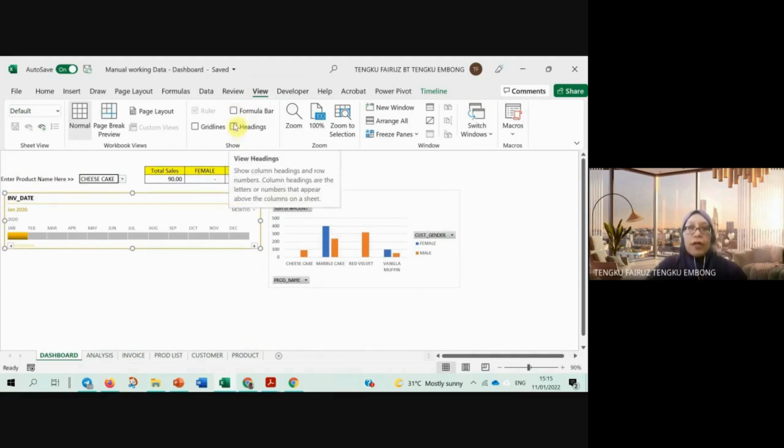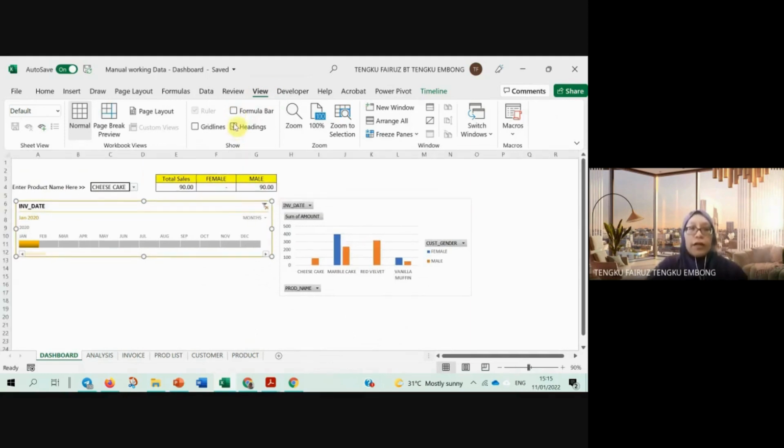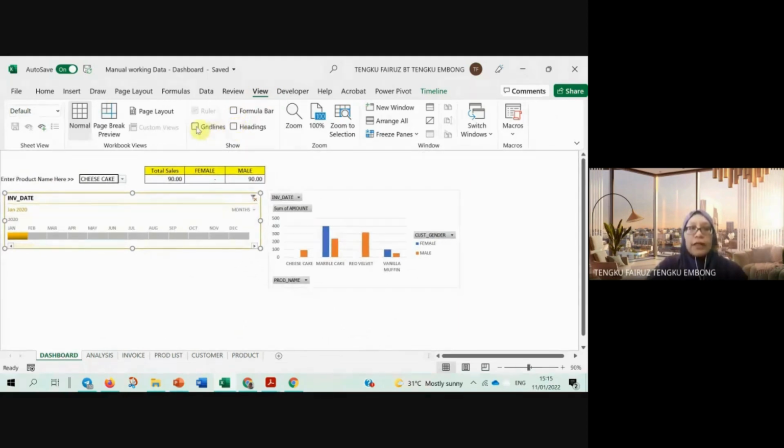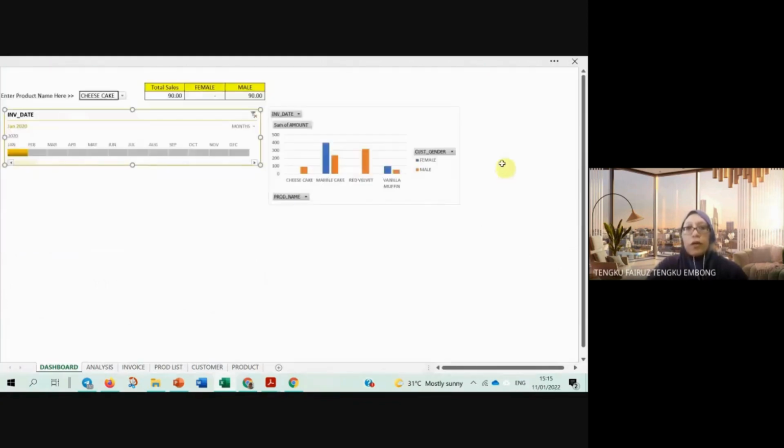So it's not cluttered. The heading you can hide too. Grid lines you can hide as well. And actually the ribbon you can also hide. For example, if I click the arrow down here, I can choose full screen mode. This means that when you present the dashboard, it is more suitable when the one page doesn't show anything else. So just one page, a glance at the dashboard. So you can apply it. Okay, you can apply it.